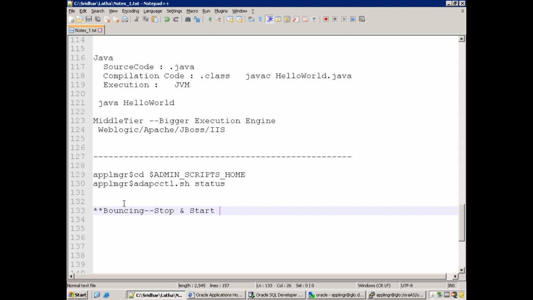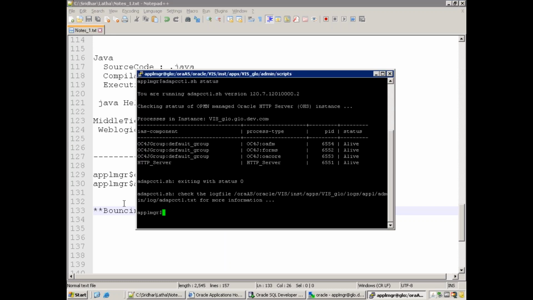Tell me, you're asking something? When we were discussing, you told that in the middle tier we have report server, form server, workflow server, Apache. But here only forms and OAF are there. Is it because we have used only those two? Not really. There are some servers which perform that task also. HTTP server is for OAF, and for reporting, the report engine is again part of the OA core itself. So some servers are within that itself.